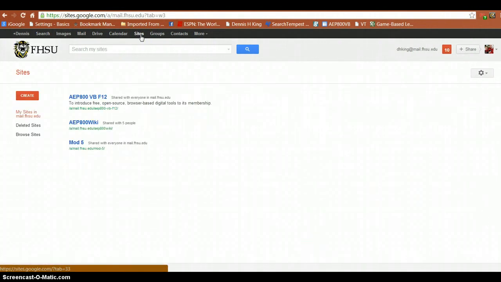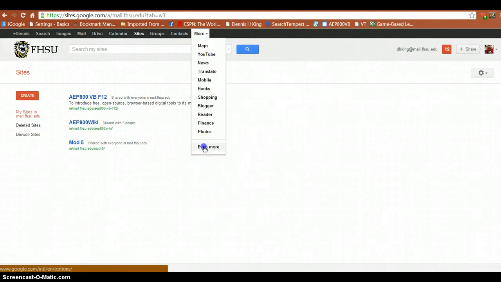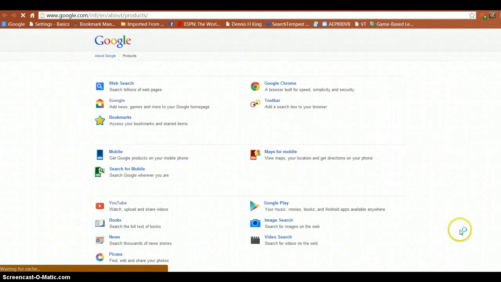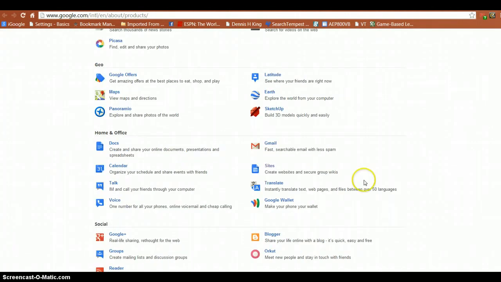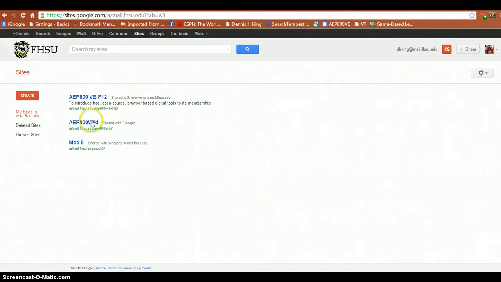I did that for a couple of reasons, not only for the wiki, but of course because our next assignment is in Google, and I've created websites in Google before. But when I did go in and look at even more apps, down a ways you will see Google Sites and Google Wikis. And so that's what I used, and I will say kind of mixed success on it.